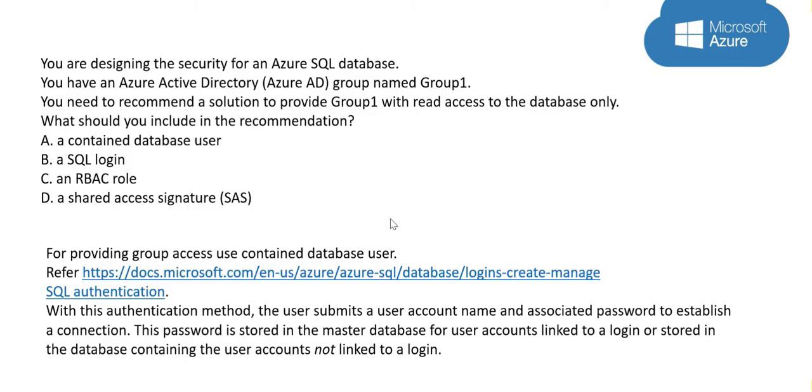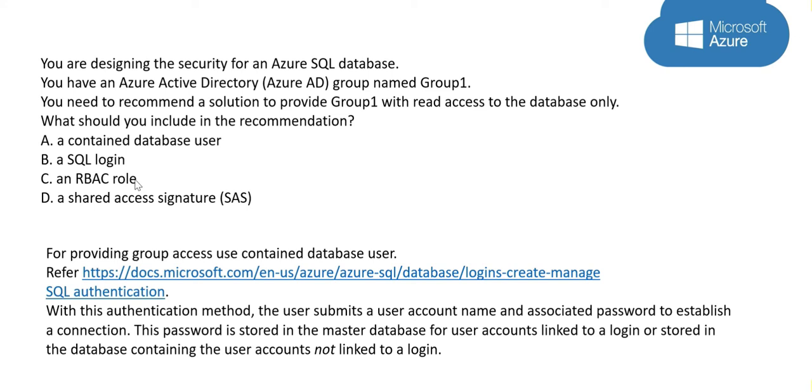So in this question, you are designing the security of a SQL database. You have an AD group, and you want to recommend a solution to provide group one with read access to the database only. In this case, we cannot use SAS because SAS is used for temporary access to file systems, some data lake storage or something of that sort. SQL login is just to get a login for a particular user, not for a group. RBAC, role-based access, is also for a user, not for a group.